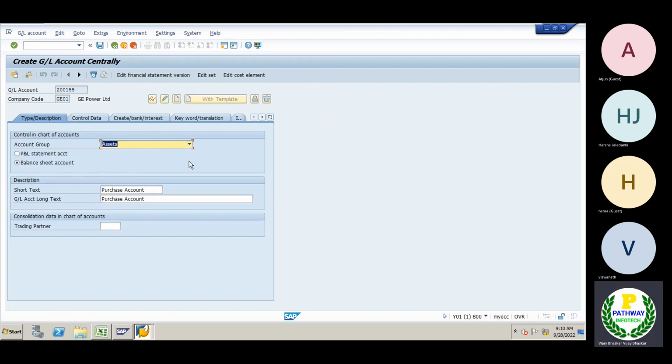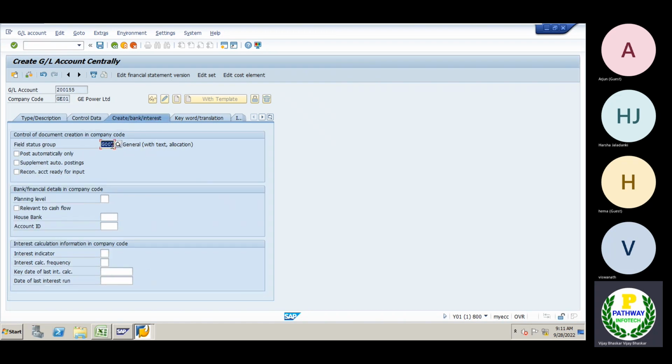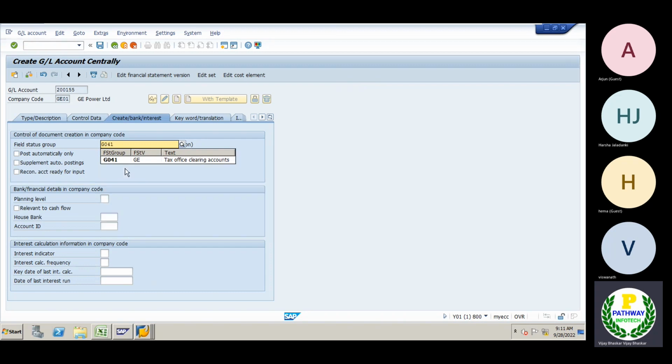So this is the VAT receivable account. It's a current asset, a balance sheet account. Then other parameters are the same. Only the field status group we have to change. G041 we have to give for tax. Then select post automatic only.